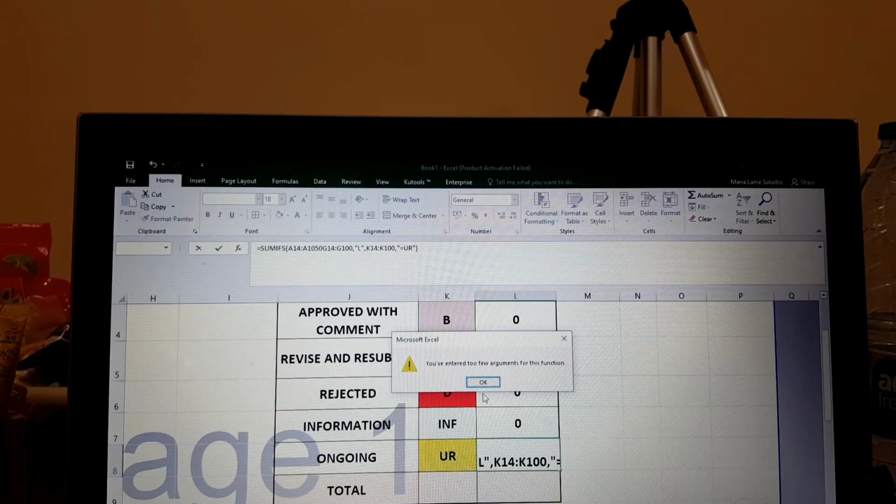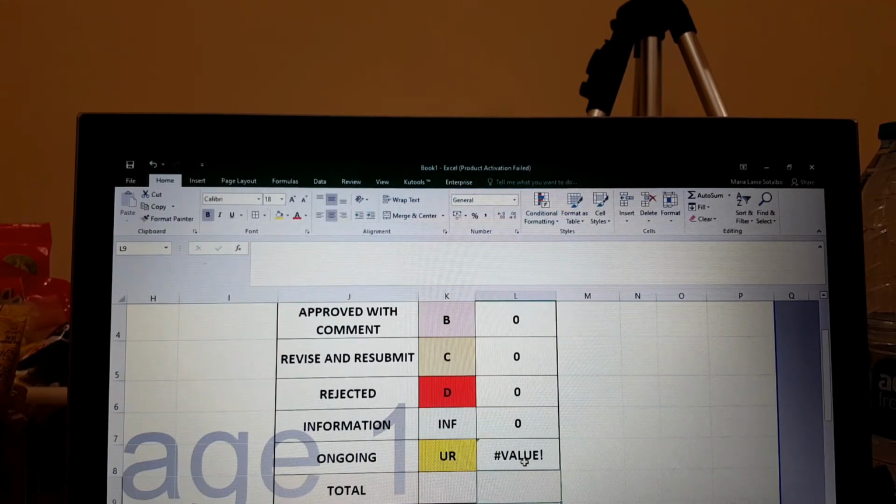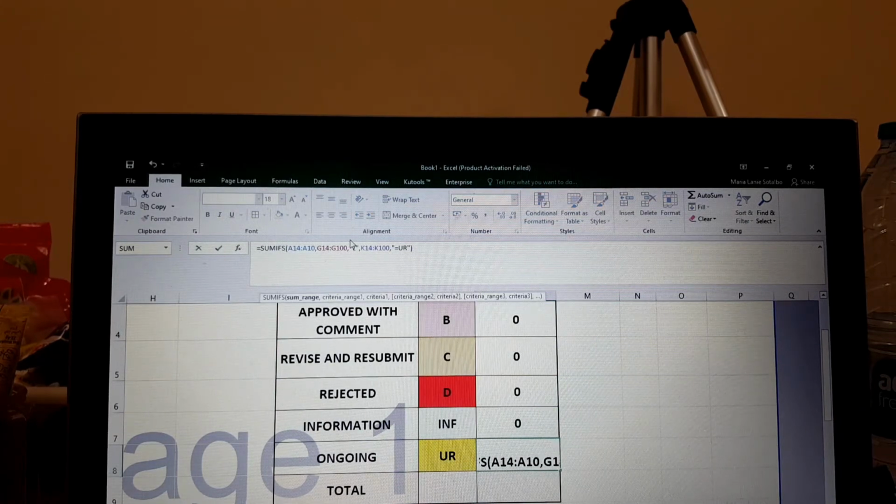Again, wrong, something is wrong. Okay, from here we didn't put the comma. I think this is fine. Okay, another. So like this, you will check. If you see the formula that I made, I didn't change the A. I made it 105 and the rest are 100. So we need to make it the same.